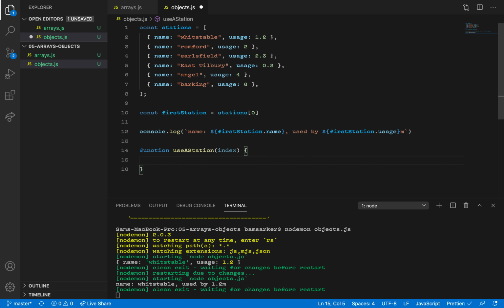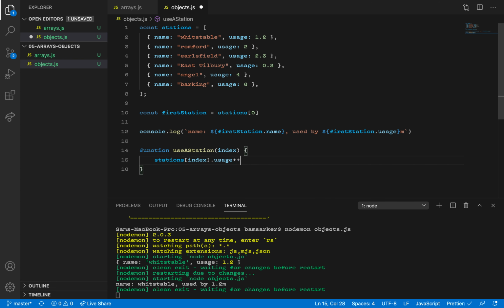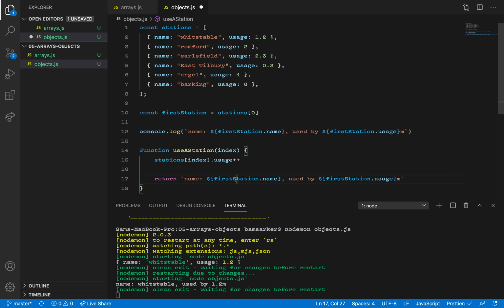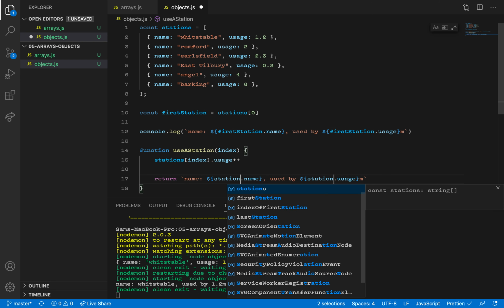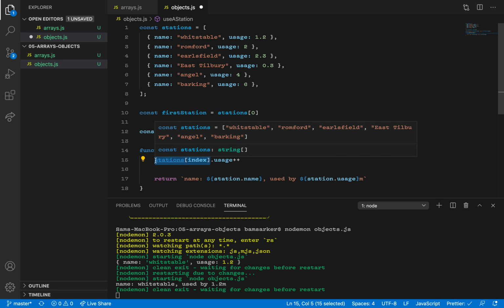So we are going to access stations index dot usage plus plus. We're just going to increase it. That's a million people using it. Then we can return this again. Actually, we could get the station into a variable inside the function.